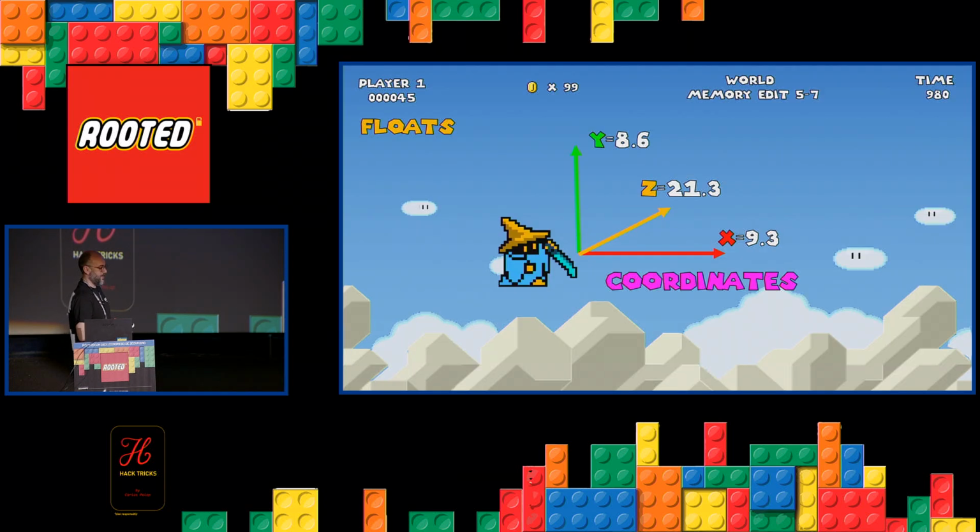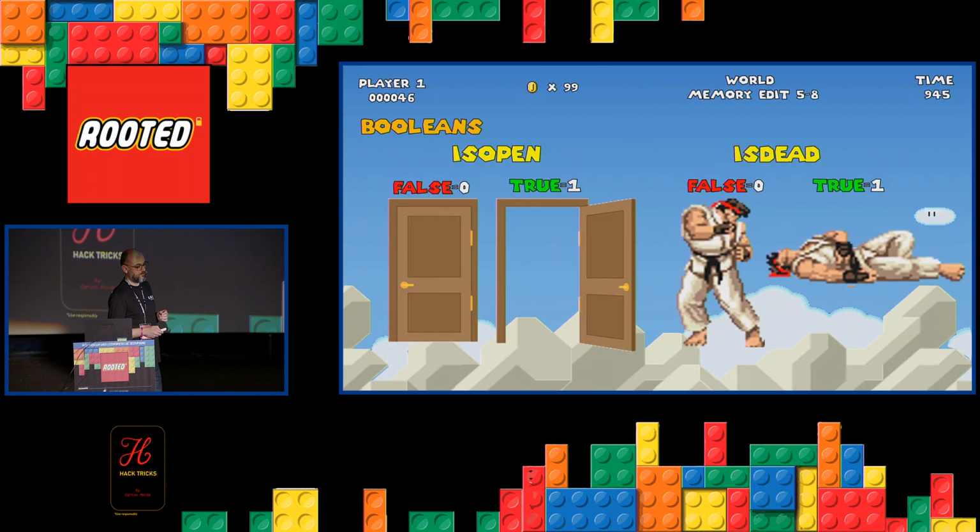So another type of numbers are the floats. The floats are used mainly in the coordinates because it's like an integer, but you can obtain a more precise detail of the position. The Booleans are used to indicate the state of an item of the game.